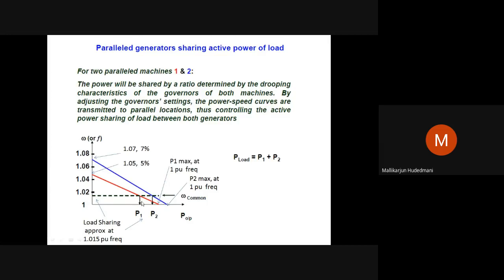This is how the droop curves with the governor manage this. When the governors are there, governors will automatically correct these things and make it operate. So, I want you all to consider this slide very carefully because I made so many comments on this page. This is the important thing you should know when you refer to Dr. K. Umarao's textbook, how each point and the respective data on this graph is important.